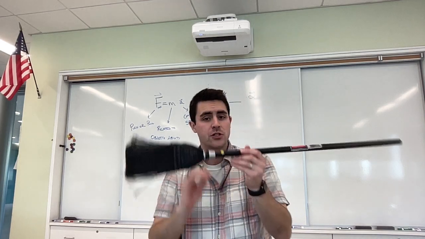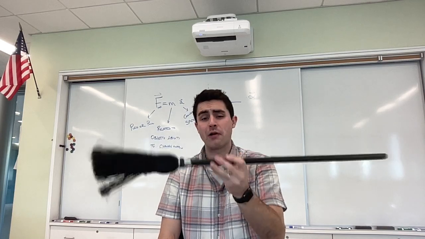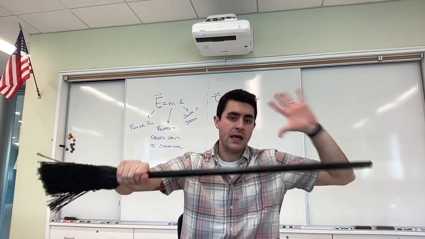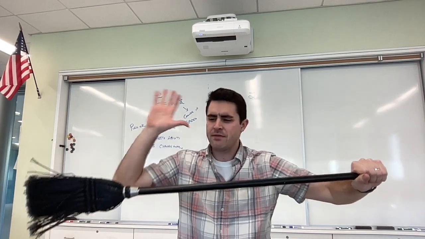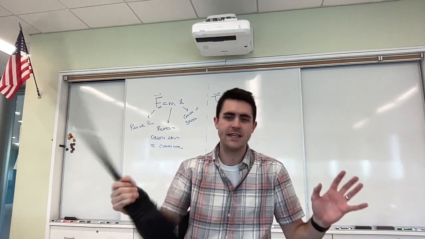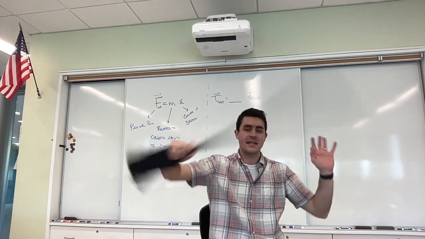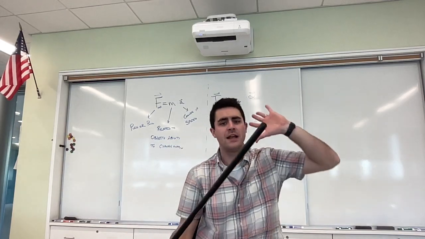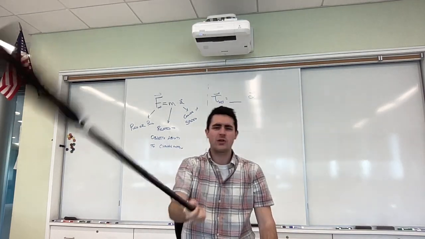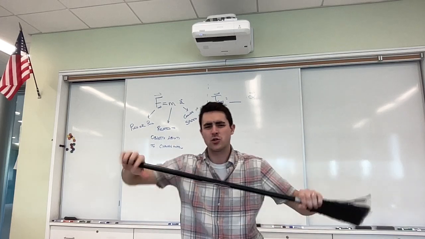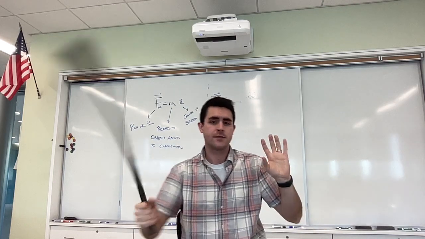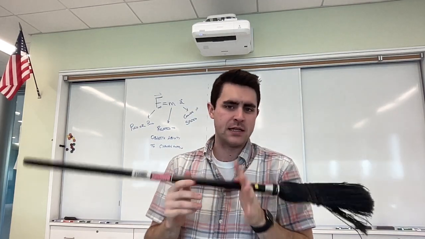So I've got a broom, and it's a short little broom, and I'm going to grab it at two different points. I'm going to grab it down near where the bristles meet the handle and up here where the handle is, okay? If I grab it down here near the bristles and I give it a quick twist, it's pretty easy to rotate. I can even flick my wrist. I've got all kinds of control over it. But if I switch it up and I grab it by the handle, now I can't do what I was doing before. So it's clearly a difference in the ability to rotate it when I'm gripping it near the bristles. There's obviously a difference in these two motions.